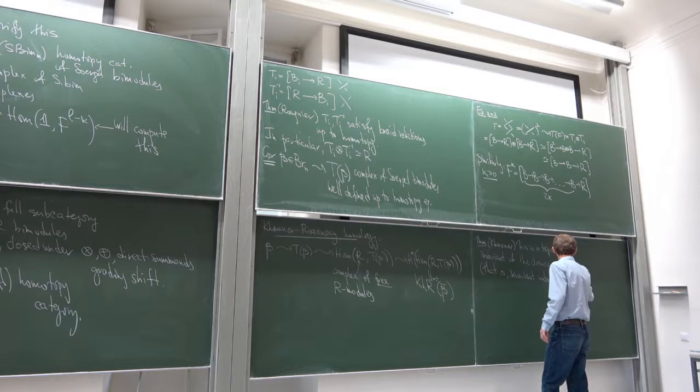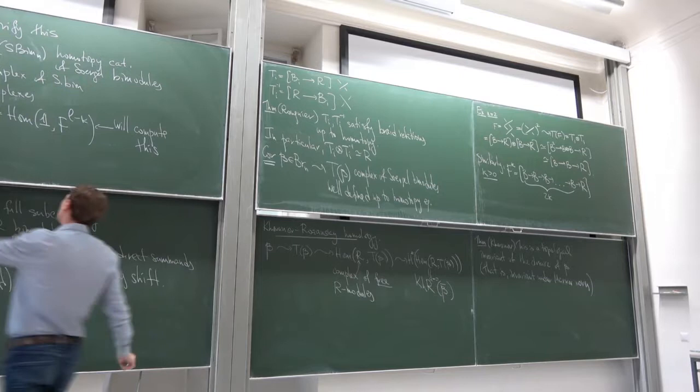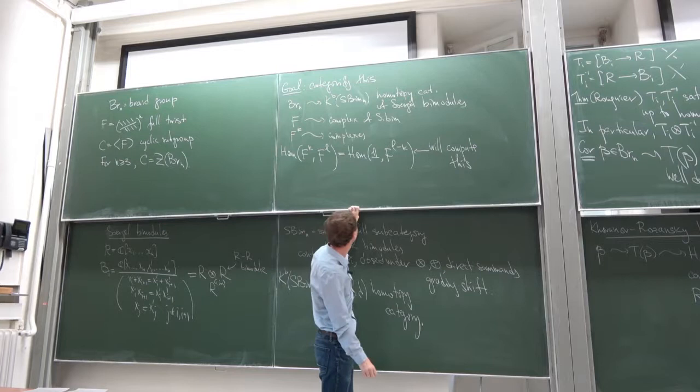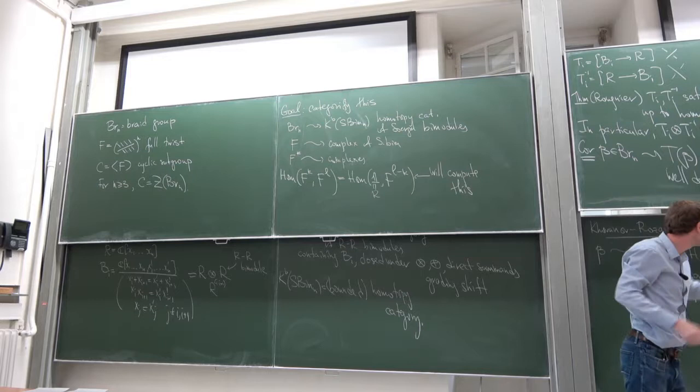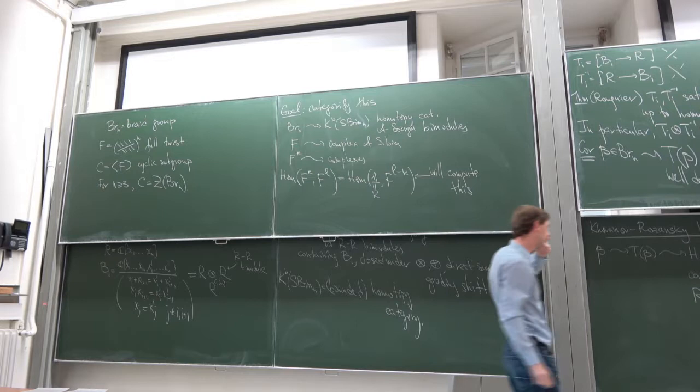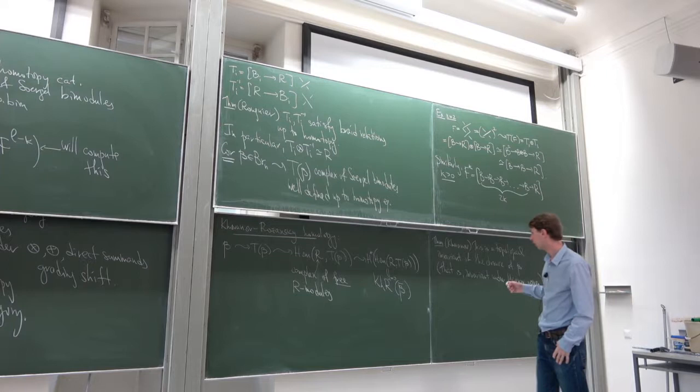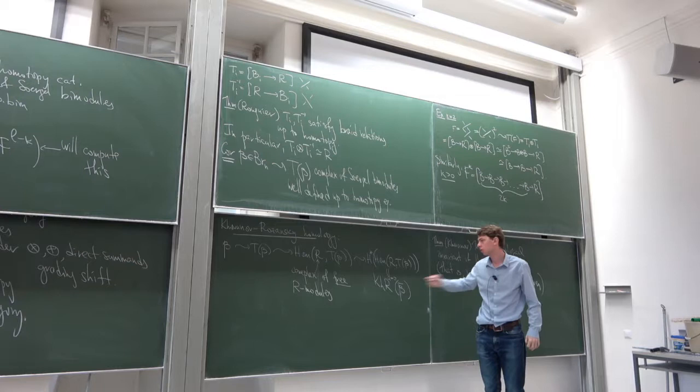And so we had this problem of computing Homs between different F to the k and F to the l. As I said, you can rephrase it as Hom from identity, and identity is really just R here. And so we can think of it as a problem of computing Khovanov-Rozansky homology of the powerful twist. And in any way, I think it's an interesting problem how to compute this directly. And one remark before computing: this is a complex of R modules. So what we get in the end is also an R module.